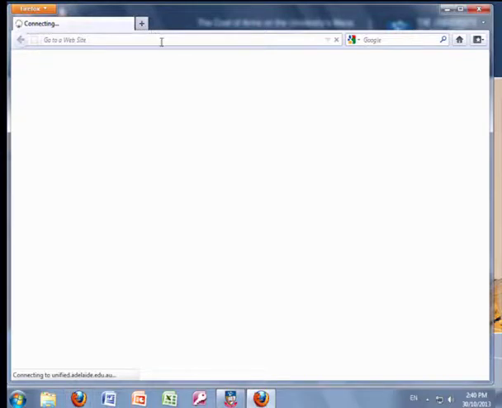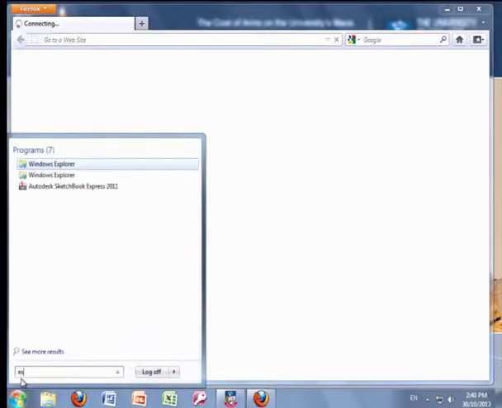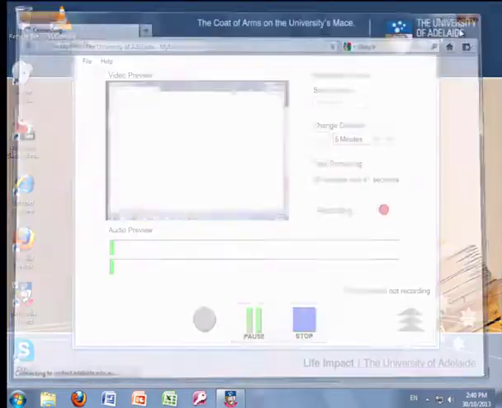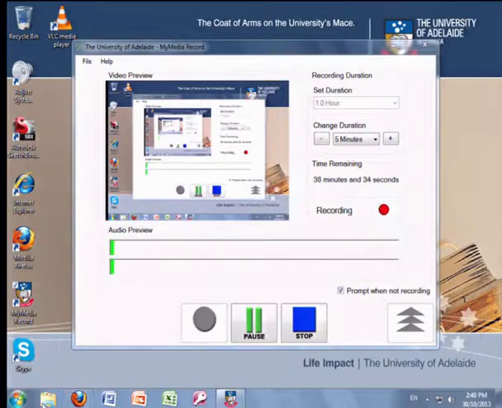And of course, the internet is slow. Or even off. Let's try Internet Explorer, hey? It doesn't even have Internet Explorer. I was just going to go to my uni. Alright, it is here somewhere, though.